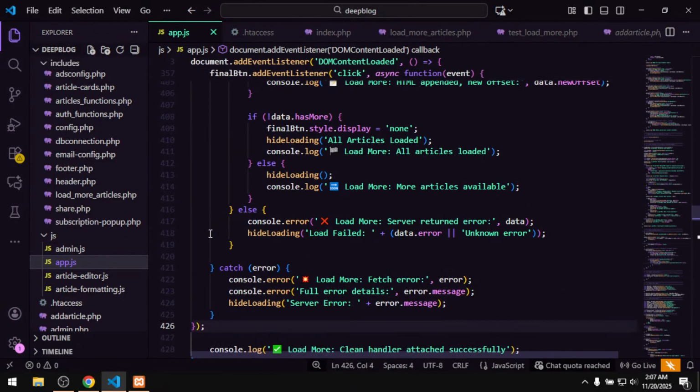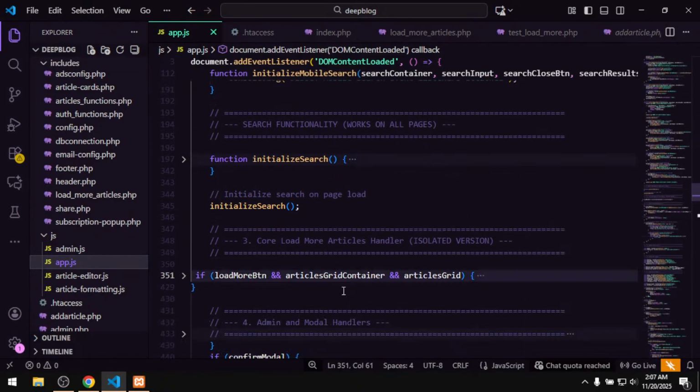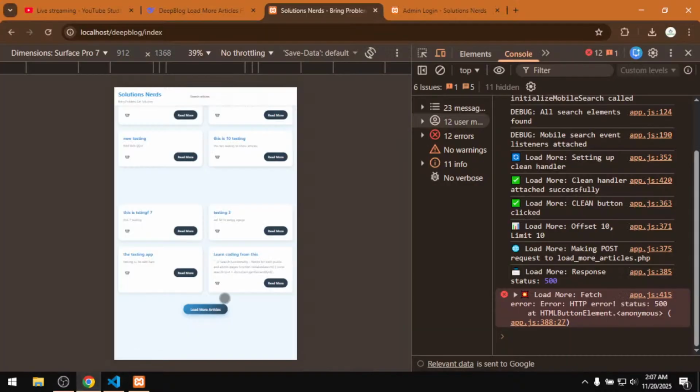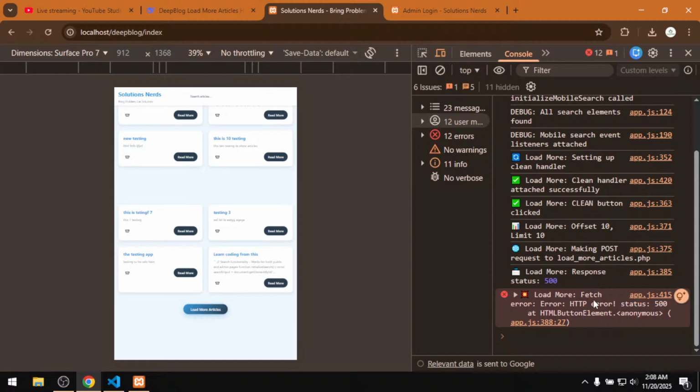I will give a simple. Let me just. Okay, wait. I think I got it. So now this is not working the first, and run the update JavaScript first. It should work okay.